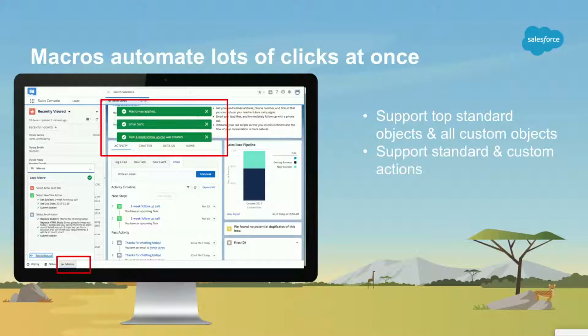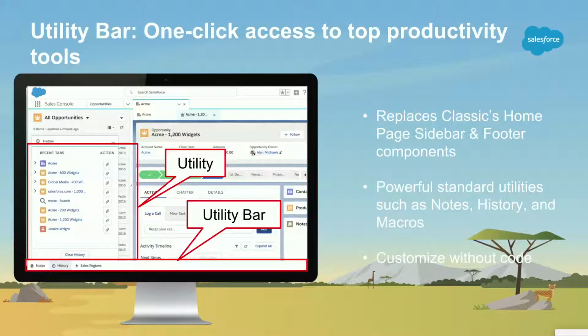Macros take it to the next level. So macros are, I want to automate all those clicks. I don't even want to have to click 5 times with the keyboard shortcut. I just want to click once and do it all. Works just kind of like Excel. You click around and say, okay, I'm clicking on log a call. I'm setting the subject to this. I'm clicking send. Those are 3 different steps for the macro. You can then have it do updates. You can have it send emails and much, much more. End users can make these. Admins can make these. The end user ones are private. Admin ones are public. These are great. And again, no code, but that's not why you all came here.